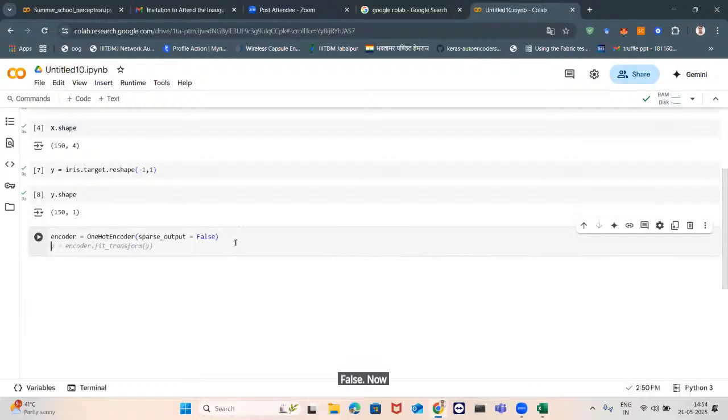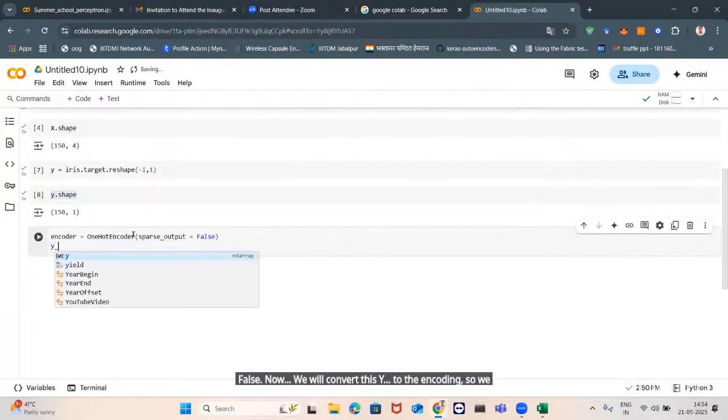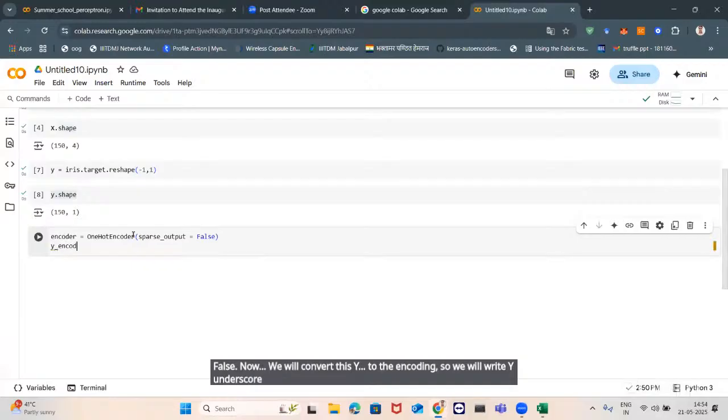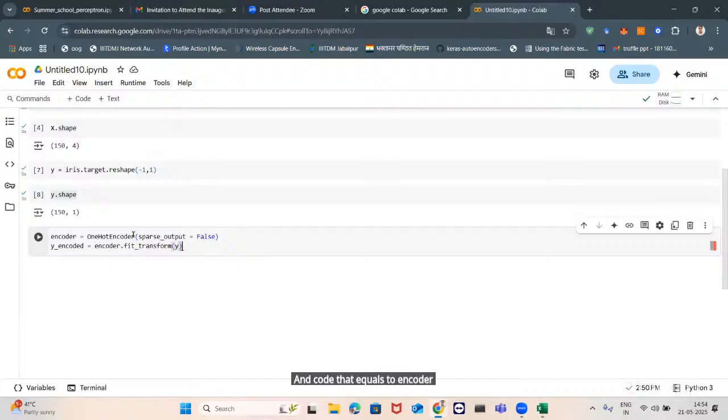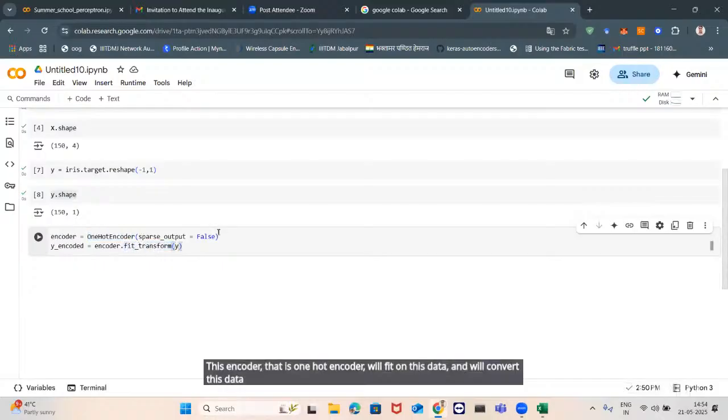Now we will convert this y to the encoding. So we will write y underscore encoded equals to encoder dot fit transform. What it will do is, this encoder, that is one hot encoder, will fit on this data and convert this data into a new form.